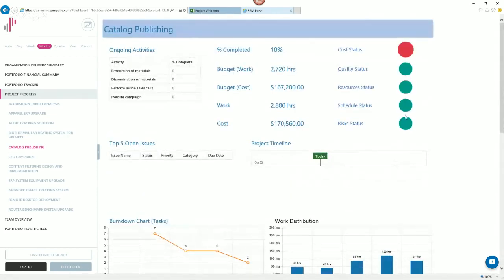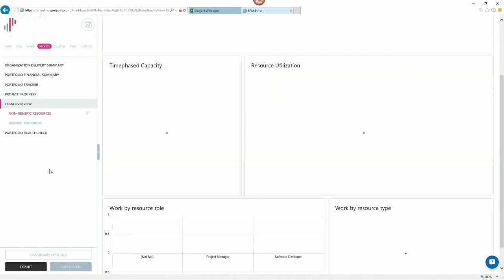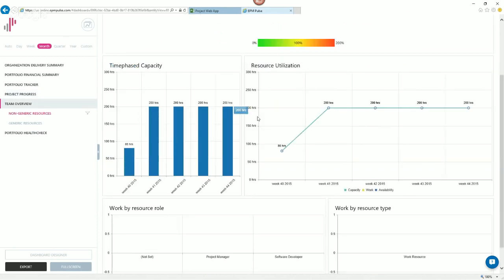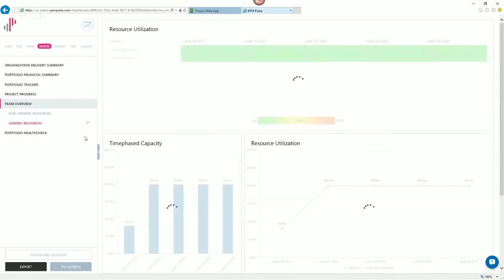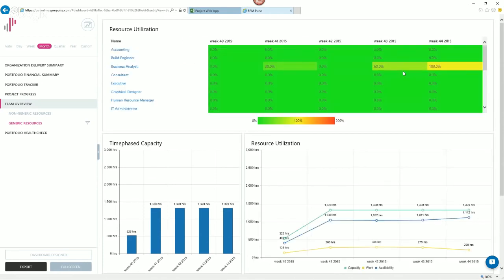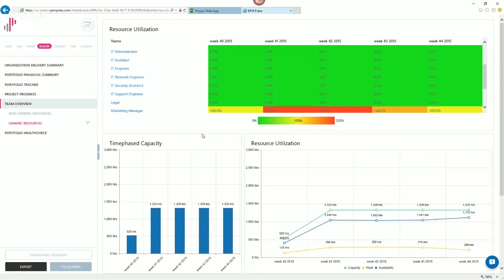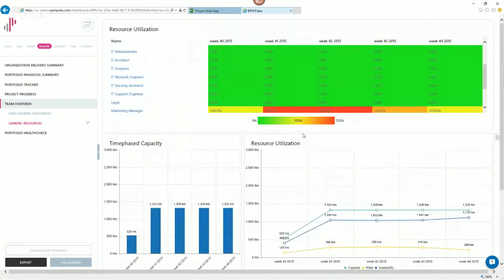I see my statuses. I see my costs. I see open issues. I see a burn down chart for my tasks, and work distribution. Again, as a PMO, I might want to see some utilization for my resources, or the heat map. I can switch to, for example, see my generic resources if I'm using generic resources. And again, you can drill down and see all the details.